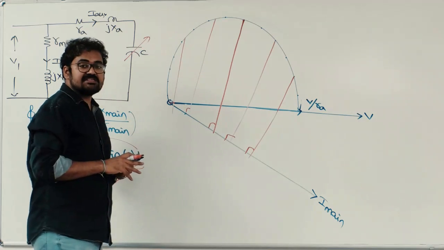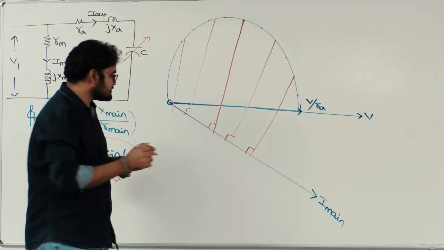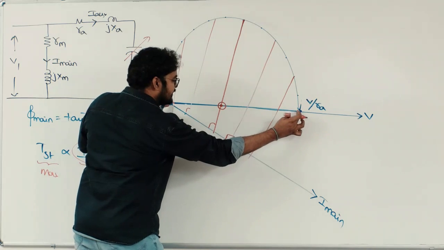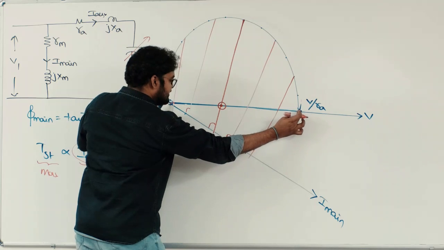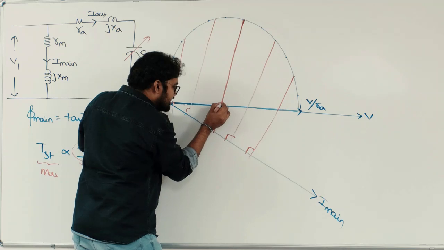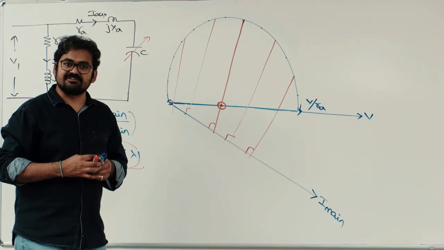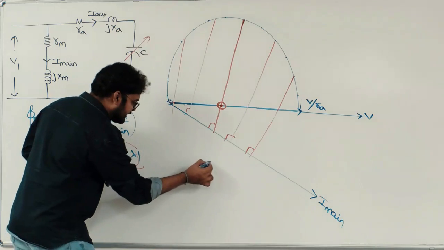How do you know that is the maximum perpendicular line? Because that is passing through the center of this diameter. This is the diameter of the semicircle. For that diameter, this is the center point or origin point. This is simple geometrical stuff. I think you might have studied it many times.